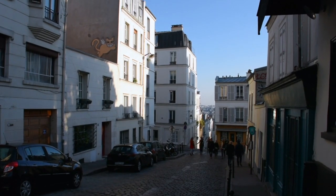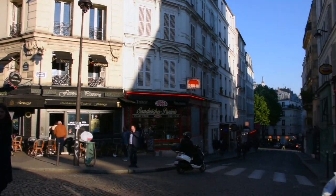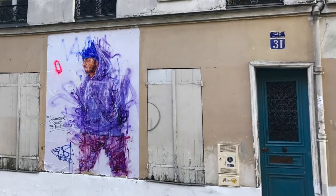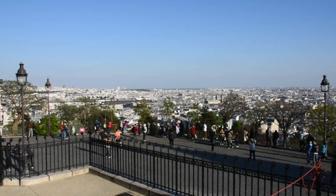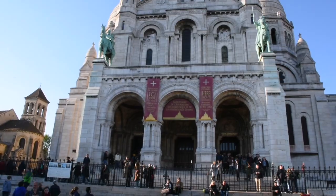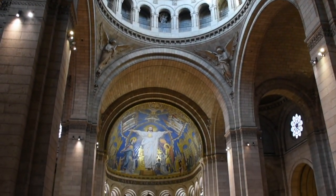Although we love the Latin Quarter, Montmartre is another place we fell in love with. This is where Vincent van Gogh and Pablo Picasso were inspired and spent their time, surrounded by its beautiful architecture. For our short day of exploration, we allotted ourselves time to go to the Basilica of Sacre-Coeur, also known as the Sacred Heart of Paris.